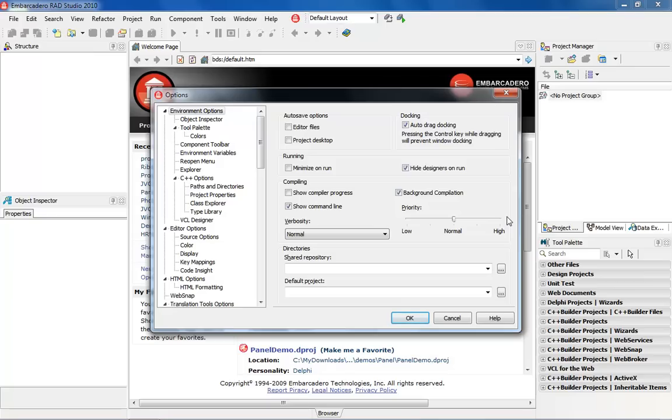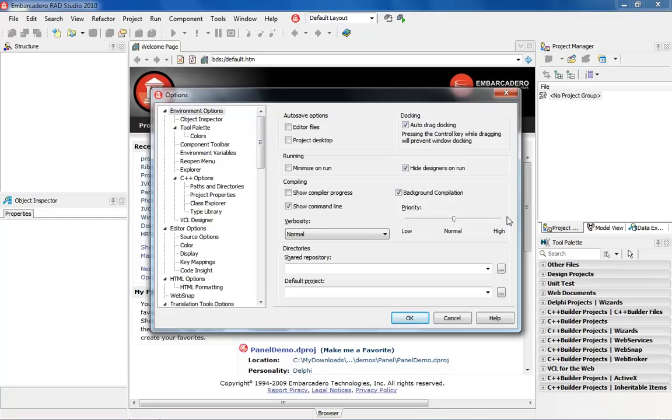Now, using the background compilation really gives you a couple of features. You can edit your files, even the files that you're compiling. You can reset breakpoints. You can set and modify the breakpoint positions. A couple of things you can't do right now with the background compilation: you can't close the project that you're compiling. You can't change the active project. So in other words, if I have a project group and I have 10 projects in there and I'm compiling project one, I've got to stay in project one for that process.